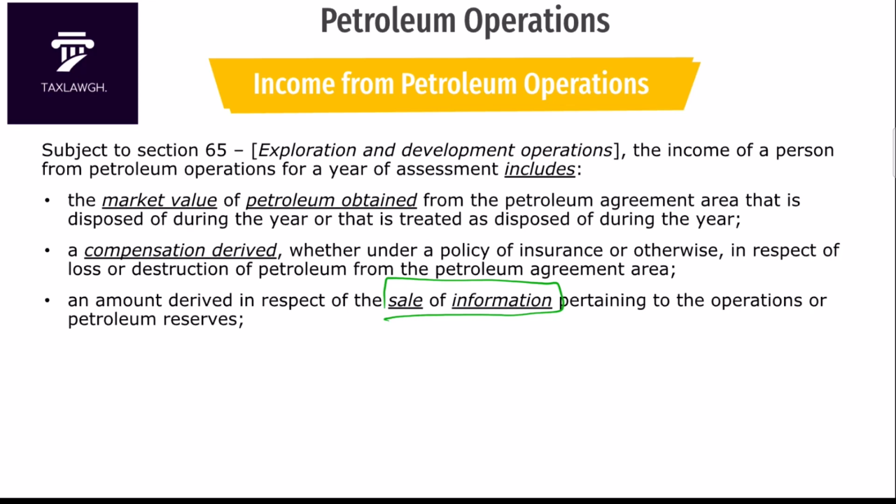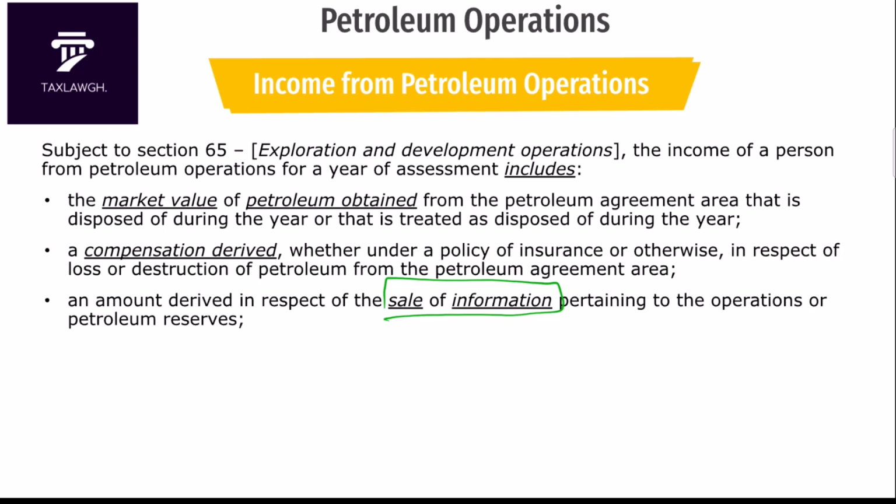So within the process of trying to find out or explore and develop, it is possible that companies may come across some information. For example, a company that has undertaken exploration for, let's say, a period of 10 years before beginning commercial production, or before commencing operations proper. In such a case, such a company will probably have information on the entire seabed of Ghana, when it comes to the area that has oil. And if another company wants to come to Ghana to drill, they may not have to go through the entire process. So they might say, okay, company A, I know you have information on the seabed, you know where the oil is. Do you want to sell to us that information to reduce the amount of work done?